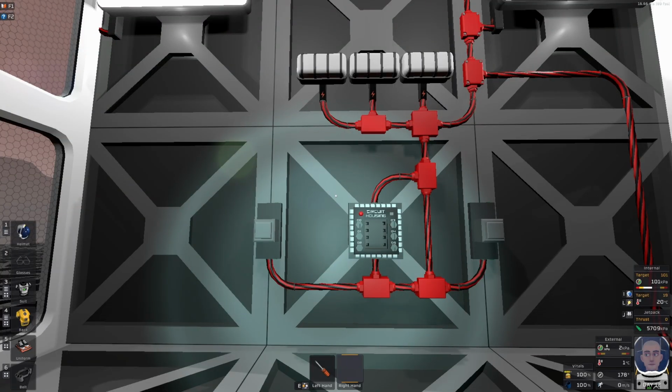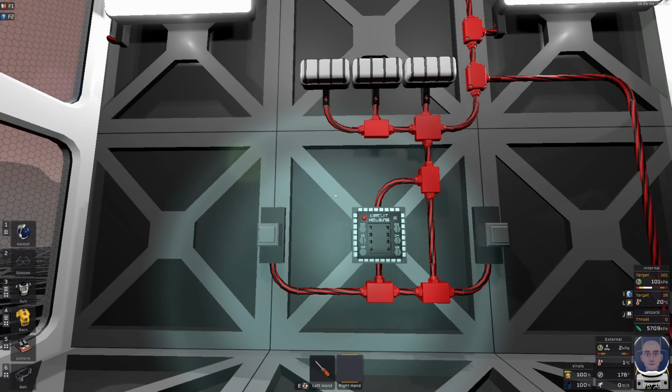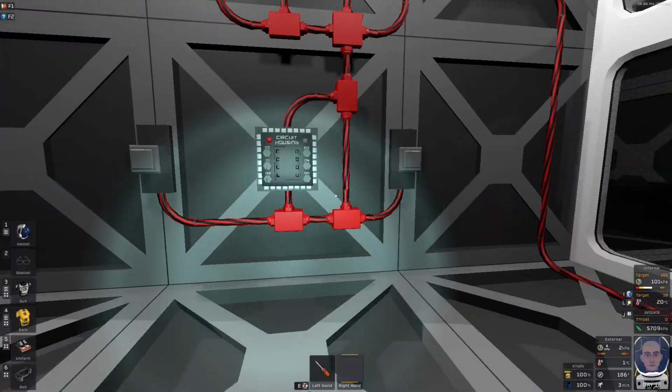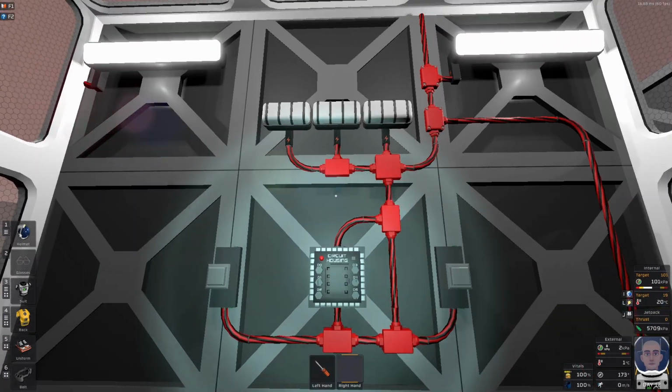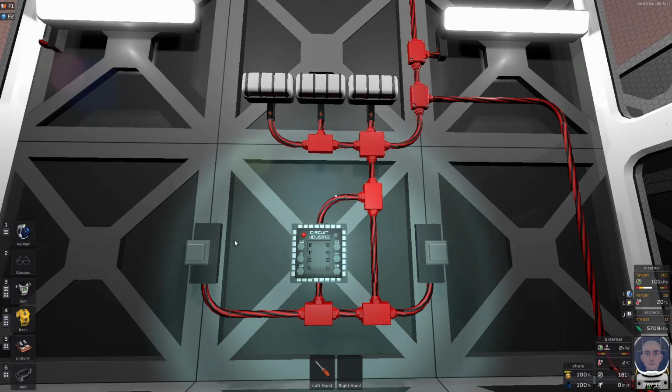IC housing. So here we are with our lovely IC housing. We have everything pretty much set up the same way as before. I say that, but we haven't, because we don't have half the things. We have a switch or a button. We have another button. We have the IC housing. We have the 3 lights before. So the 3 lights are the same thing.